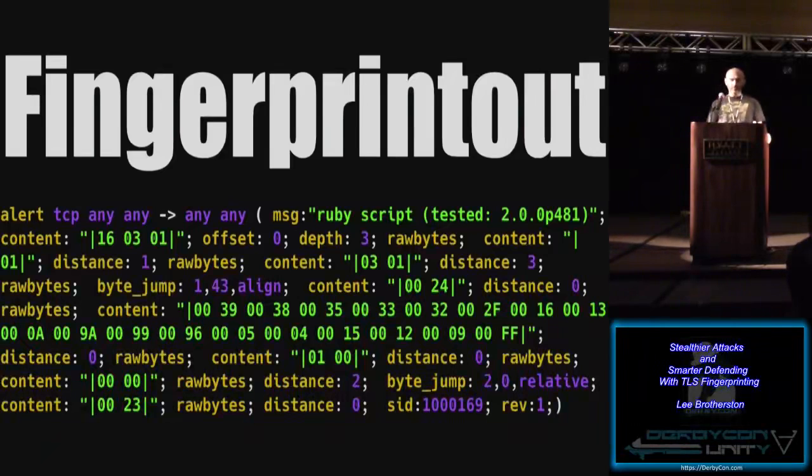It's a bit funny looking, because most IDSs don't have support for the various fields inside the SSL stream. So I had to derive them myself. So you've got all these distance and byte jump things to actually manage all the offsets and get there. This is actually a pretty short signature. Some of them are a little bit long. And if anyone tries this and has issues, if you're using Snort, take a look at your main config. It likes to pre-mangle SSL, so it doesn't look like it did by the time it gets to the rules, which is so helpful.